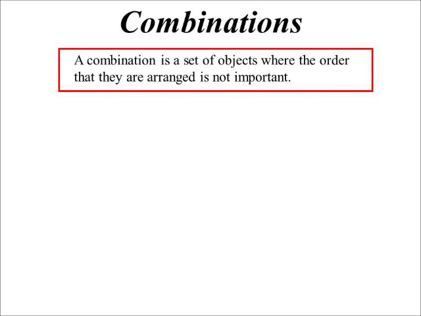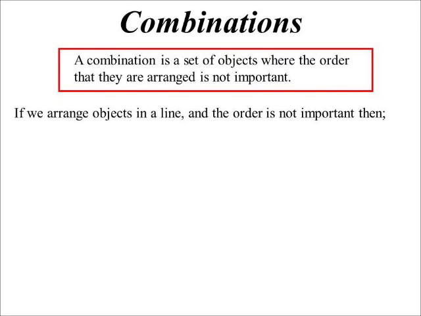All right. If I'm going to arrange objects in a line and the order is not important, now obviously if I use all the objects and the order is not important, how many ways are there that I could do it? Yeah, just one. So really when it comes to combinations, we usually find we're not going to use all the objects. Otherwise the question is quite trivial. So AB would be the same as BA when we talk about combinations.